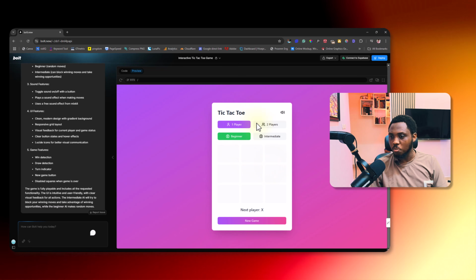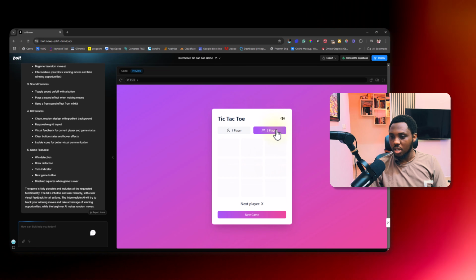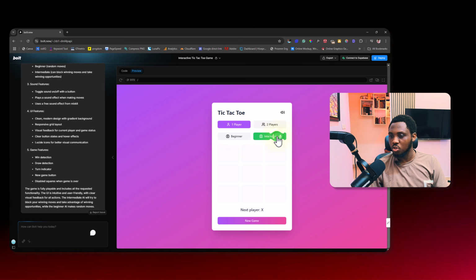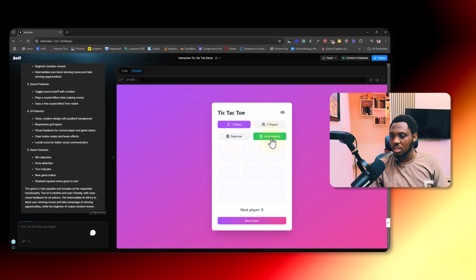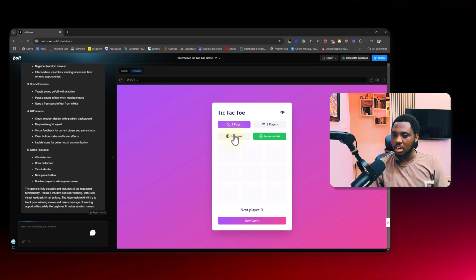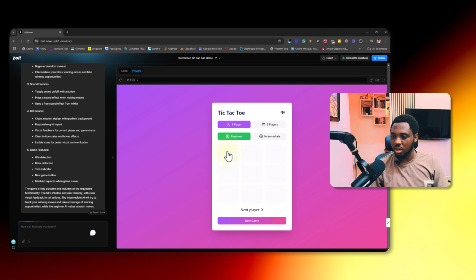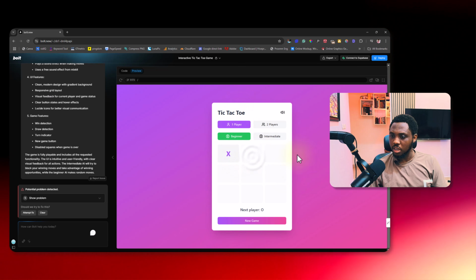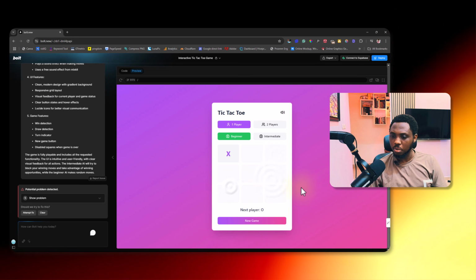But I can choose between player 1 and player 2. As you can see here, with player 1, I can choose beginner, or I can just go to the intermediate level. Maybe I'll even go for expert as well. But again, it's beautiful. Let's keep it at beginner. Let me see if I can play with the computer. You can see this here. Right now for player 1, the computer should be playing, but we can see that the computer is not playing.